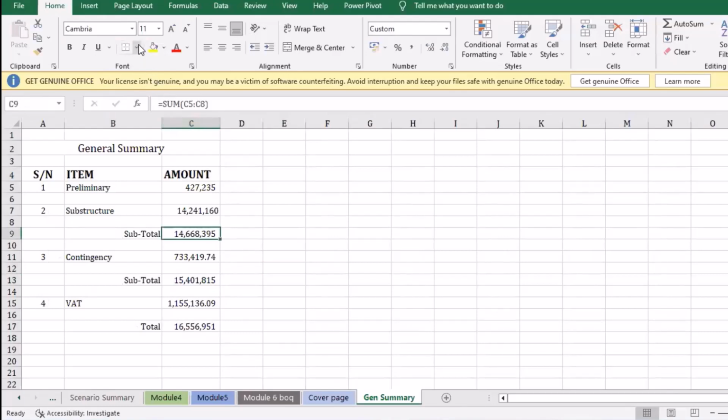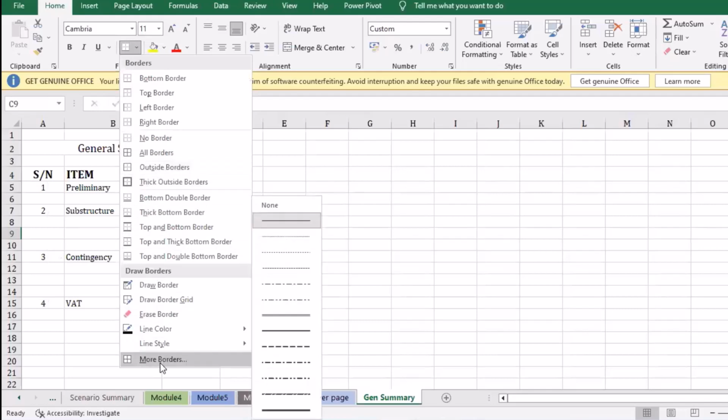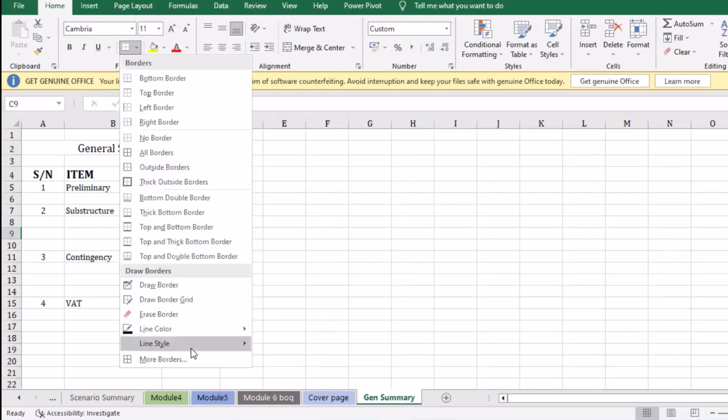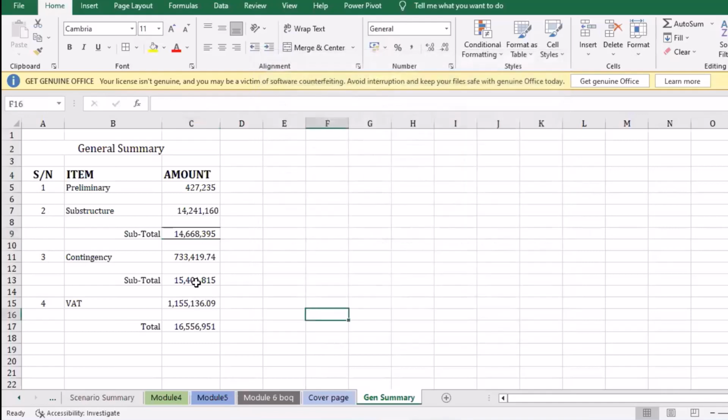Here we can use our table and border to just separate. If we don't like any of this outline border, we can click on more borders, then we choose our style. We want to enclose the top and the bottom. So by doing that, we have this.